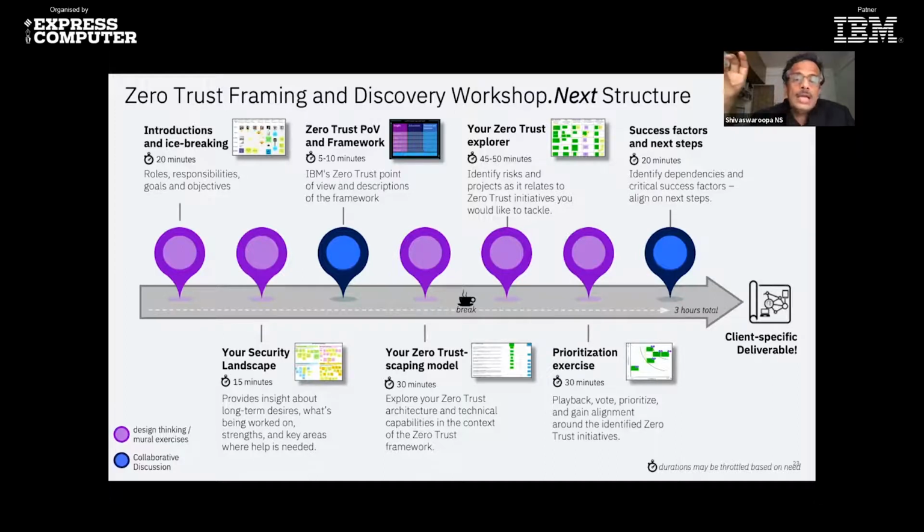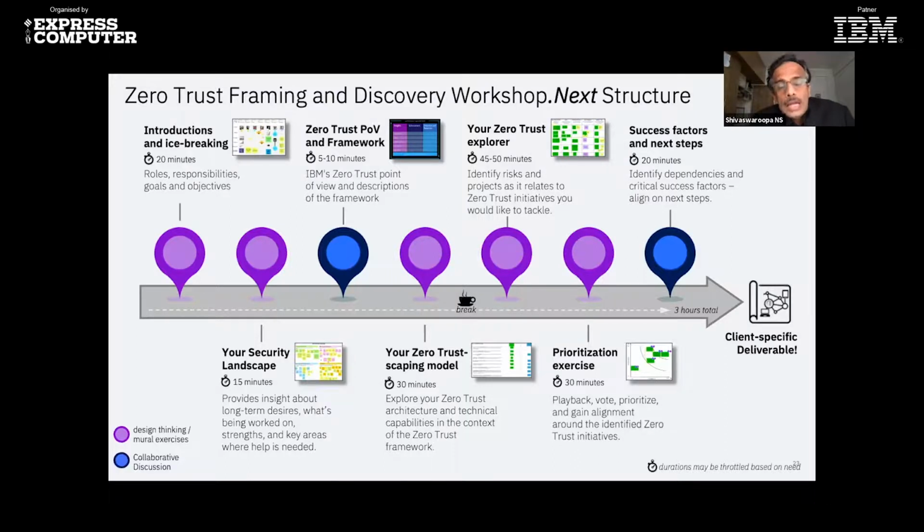Once we do that, then we will also jointly identify what are some of the risks and mitigations that we need to bring in to enable you to move forward on your path. And when we do so much of this, it would take about 2.5 to 3 years. We will have a good view of what is your risk profile, what are your key engagements, how all of them essentially overlay onto the zero trust framework.